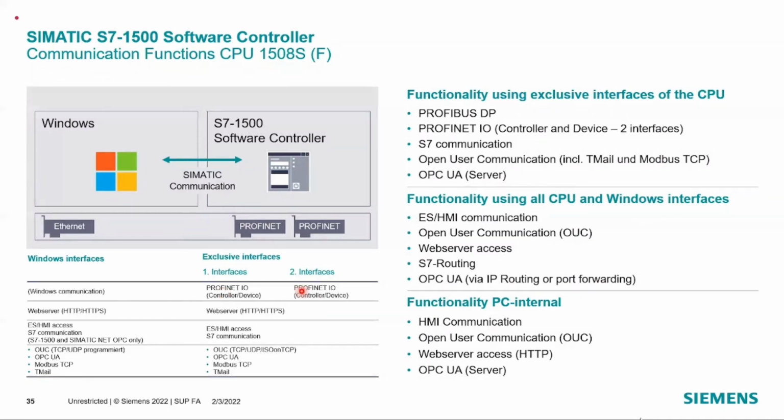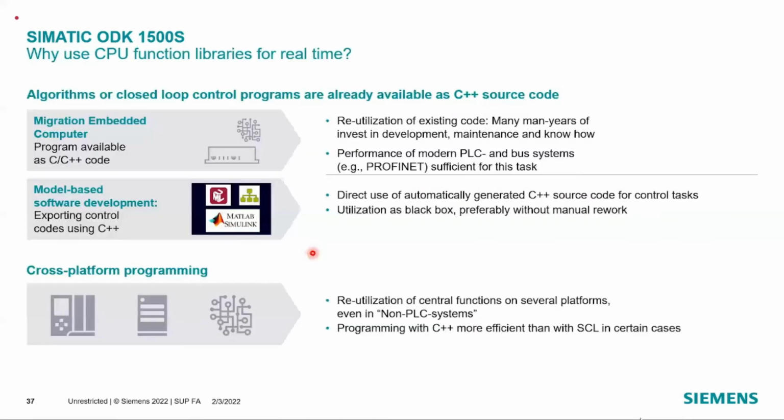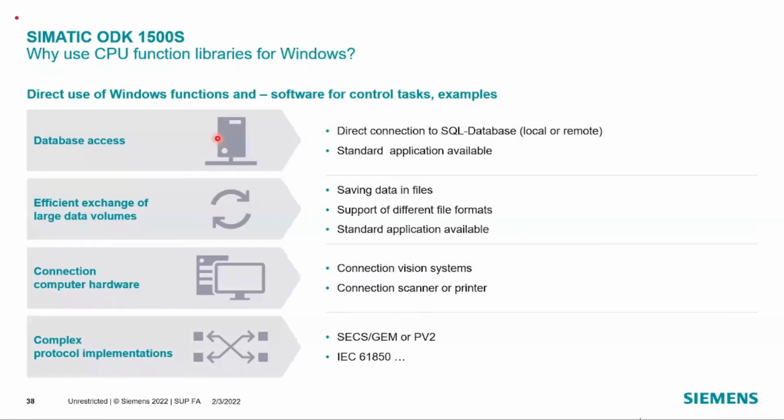And as I said, it is a PC based system. So tomorrow, let's say the customer wants a certain algorithm to be developed on the same PC, maybe for image processing or a complex algorithm. For example, a wind turbine or windmill, where the algorithm will always be complex. They use MATLAB for their coding. So this type of higher level complex algorithm can be built in this Windows system, and through that you can exchange data with the PLC also. Once you develop your MATLAB code, via ODK it will create a function block, and that can be directly downloaded into the soft controller, and through that you can exchange data between your developed higher level code and the PLC program. So with the help of the soft controller, we are also providing certain libraries.